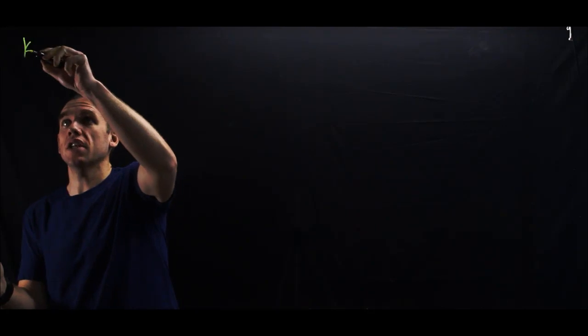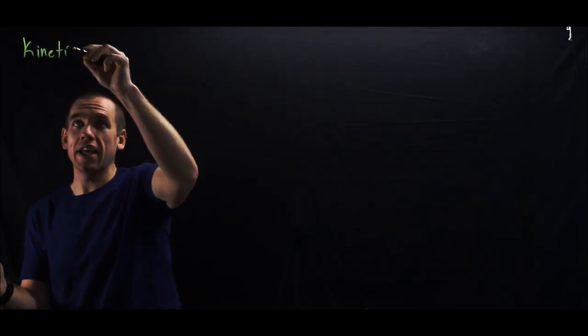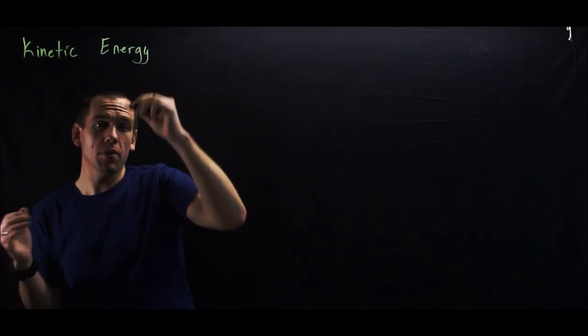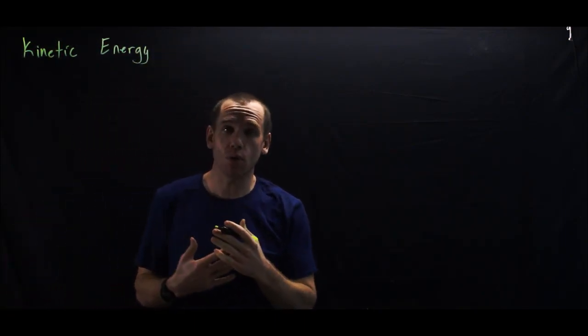In this lesson, we're going to look at how to calculate kinetic, potential, and mechanical energy. Now, the lesson went through what each one of these things are, so I'm not going to rehash that. I just want to do a couple example problems. So kinetic energy, remember, is the energy an object has because it's in motion.